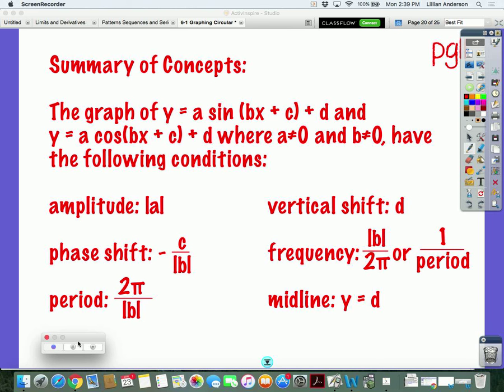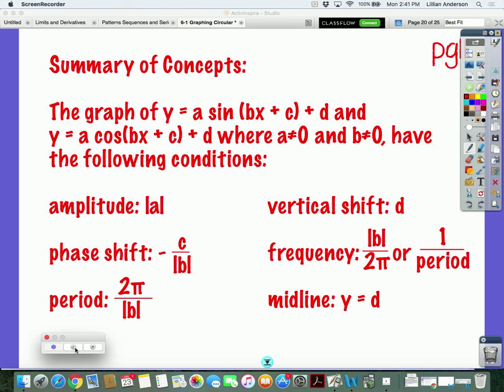What happens if the amplitude is negative? If the amplitude is negative, then when you are identifying what the amplitude is, it's always the positive version of that number. That's why it's absolute value. But when you're graphing it, you always multiply your y's by a. So a is negative, that's what you're multiplying by, the negative 2 or the negative 3. But the amplitude itself is always positive because it represents the height. You can't really have that.